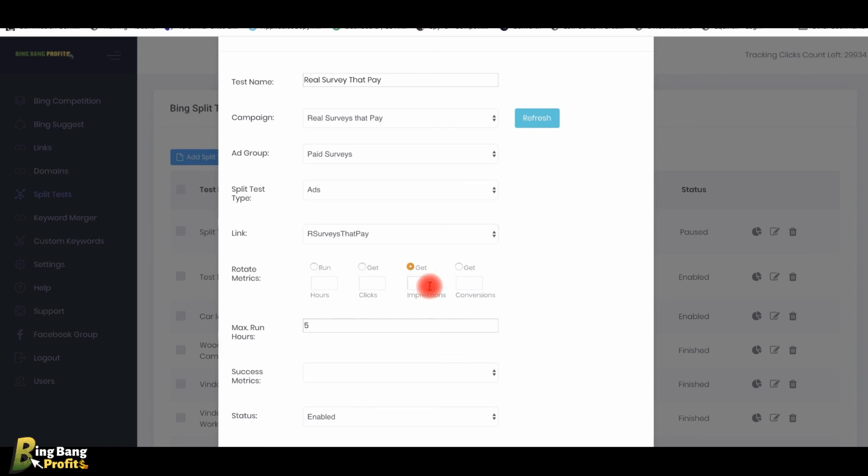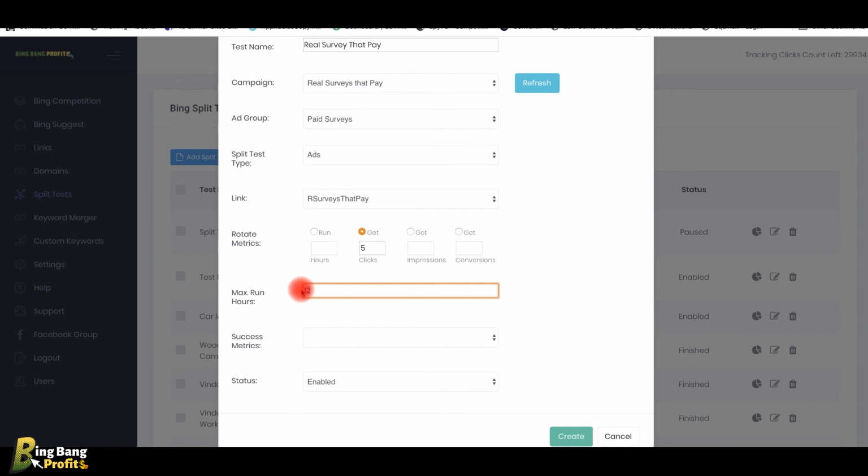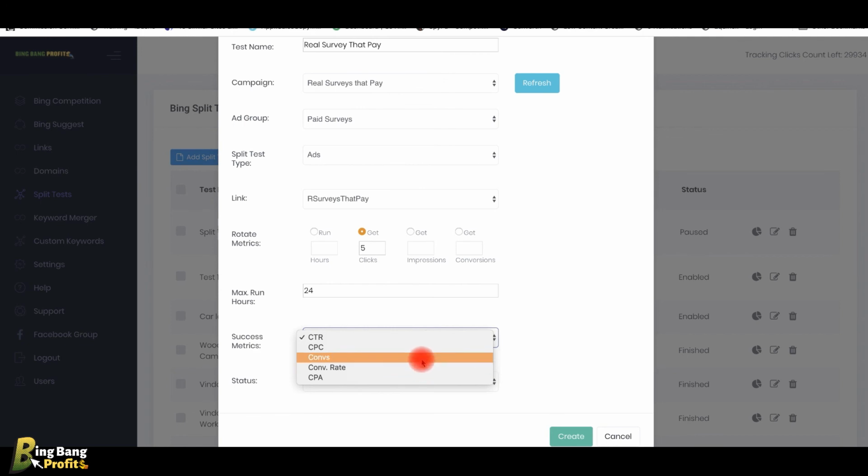And what I want to do is depending on the metrics that I want. So if I want every 5 clicks, I want my ads to rotate, and I want this to run for 12 hours, actually 24 hours. And the metrics that I want in this part is basically conversions.